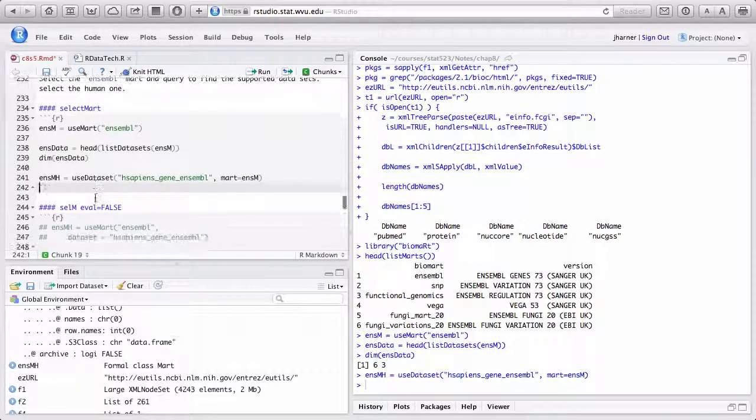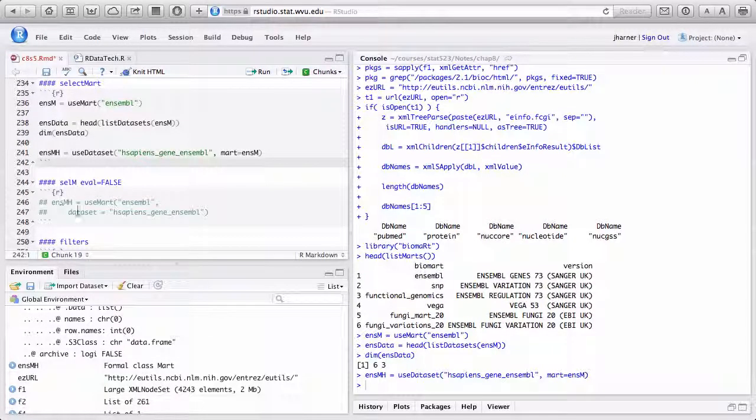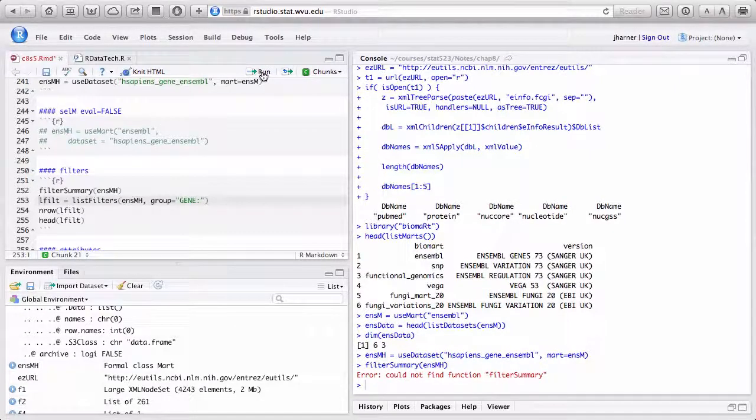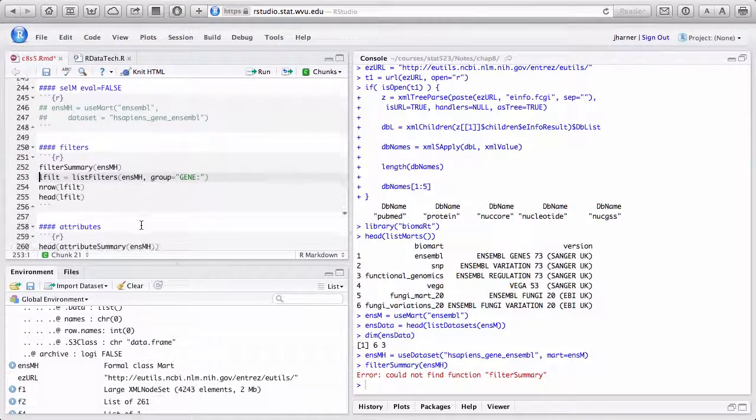Okay. And I commented that out, maybe because it's big. I'm not sure. You can play with it. I probably shouldn't play with it here. Anyway, if I want to, I can filter. I can do a summary filter of it. And it doesn't have the function. Okay, yeah, these functions don't exist. I'm not sure why. These filters don't work. Probably what has happened is they've changed the name or redefined it or something, but they don't work. That's why he needs to update his book.